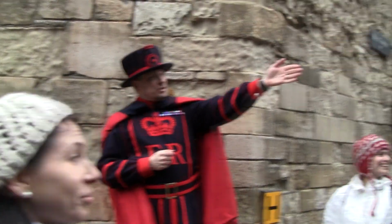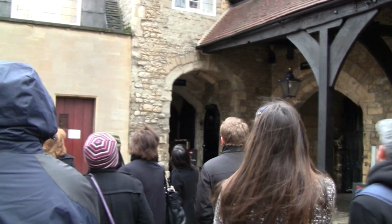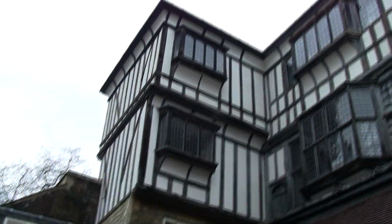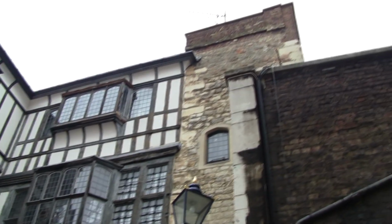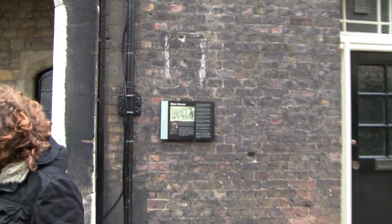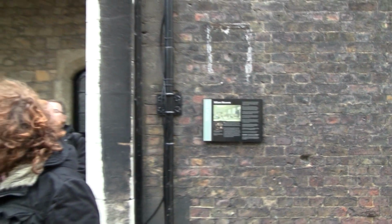Now, behind you there, ladies and gentlemen, over in the corner, we've got the Sully Port, or the Royal Entrance. Now, back in the day when London had little more than rough and uneven tracks, royalty preferred to travel by river, in their royal barge up just the other side of that wall there. They would cross over a small drawbridge and they would make their entrance into the tower via that archway. Now, on the 29th of May 1533, King Henry VIII stood here, and he was awaiting the arrival of his second wife, Anne Boleyn, who was being brought to the tower to prepare for her coronation.